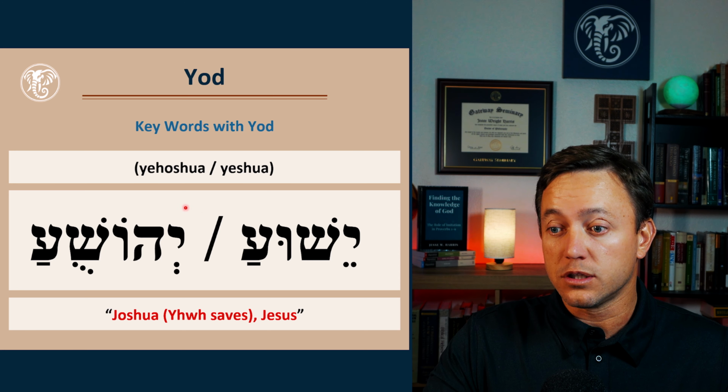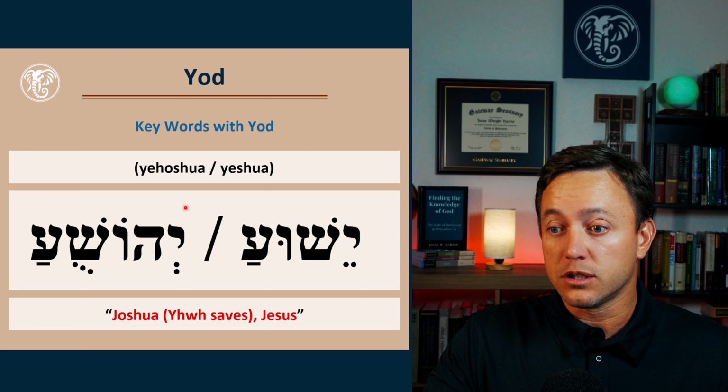But really, Yeshua is a simplified form of the more full name Yehoshua, much like you would just call someone Ben instead of Benjamin, or Steve instead of Stephen. It's just a simplified form of the same name. And so this was typically practiced also in the Old Testament and ancient times. So the name Jesus is really Yeshua, but it derives from the name for Joshua, Yehoshua.